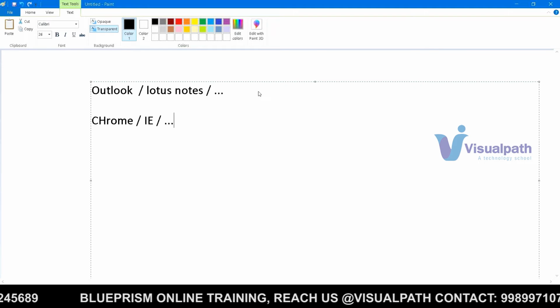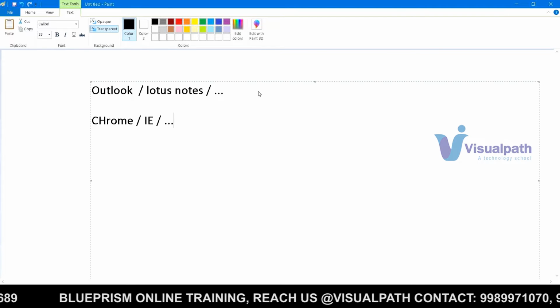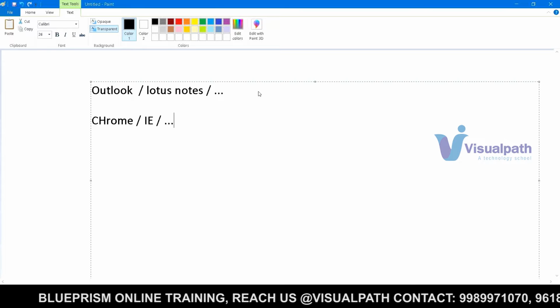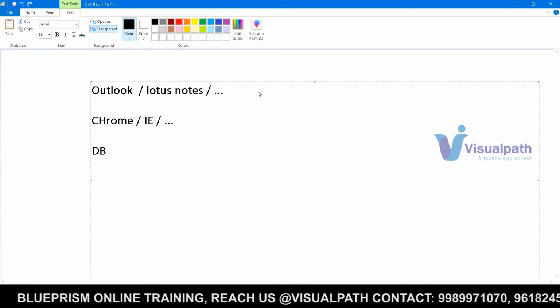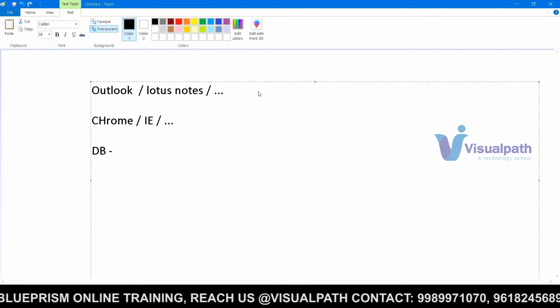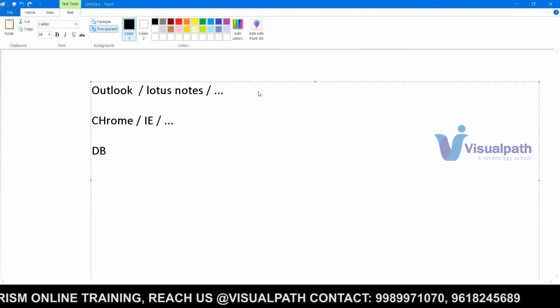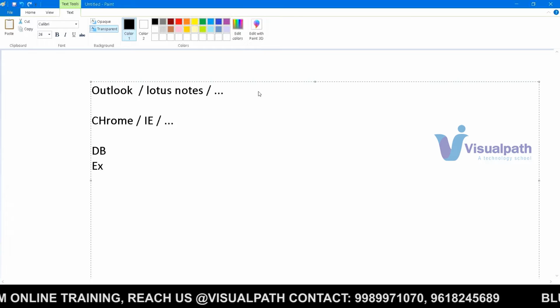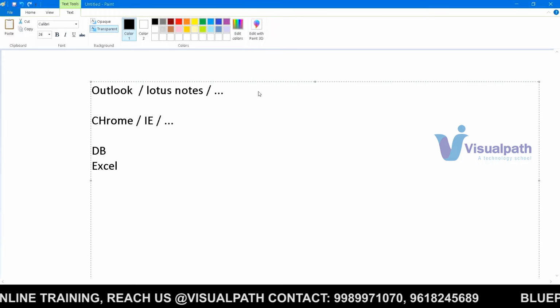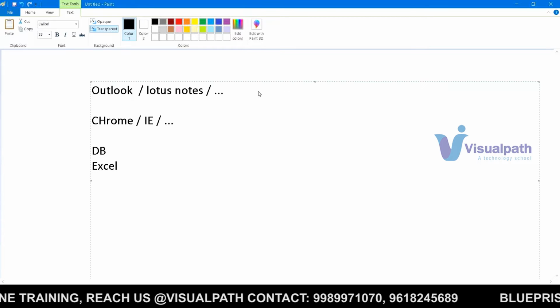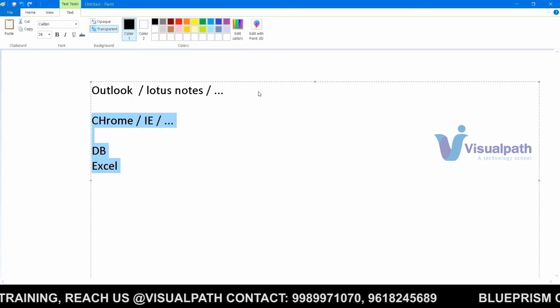What is it that he wants to do? The account information, all that information is present. Then he'll connect it to the DB. He'll start validating the information. Probably he'll write the outputs into an Excel file, and finally go back to that web application and close the ticket. So this is what he's doing.